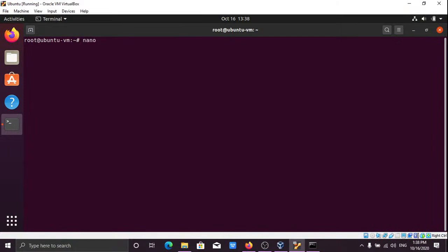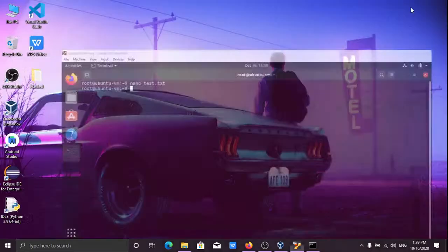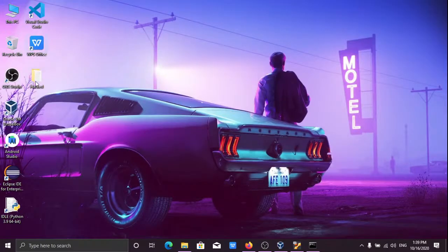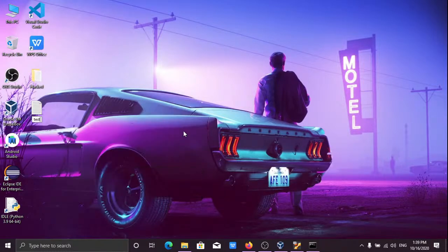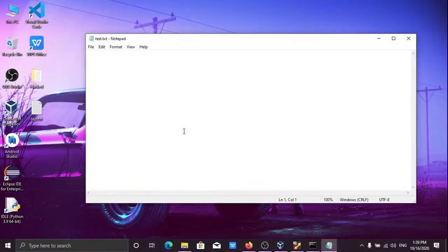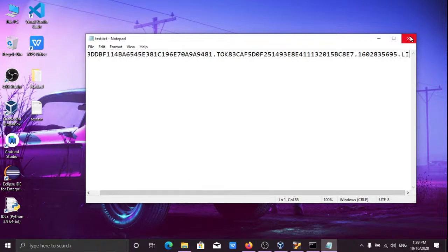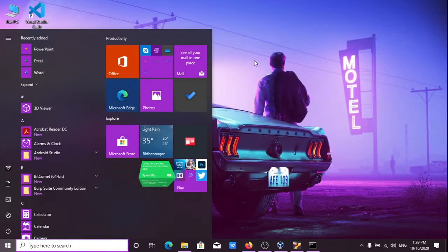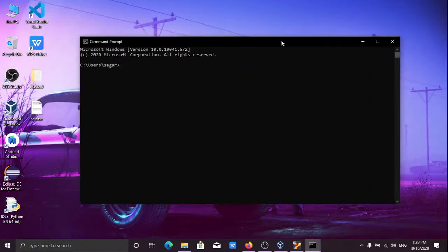let's just see if I can paste this. Okay, I won't be able to paste this, so I think I need to send this by some means. So what I will do, I will create a text file, say test.txt, and in here I will just paste that cookie value. Alright, so this is the cookie value. I will just save this, and on the desktop I will start a Python local server so that I can get this value into my Ubuntu system.